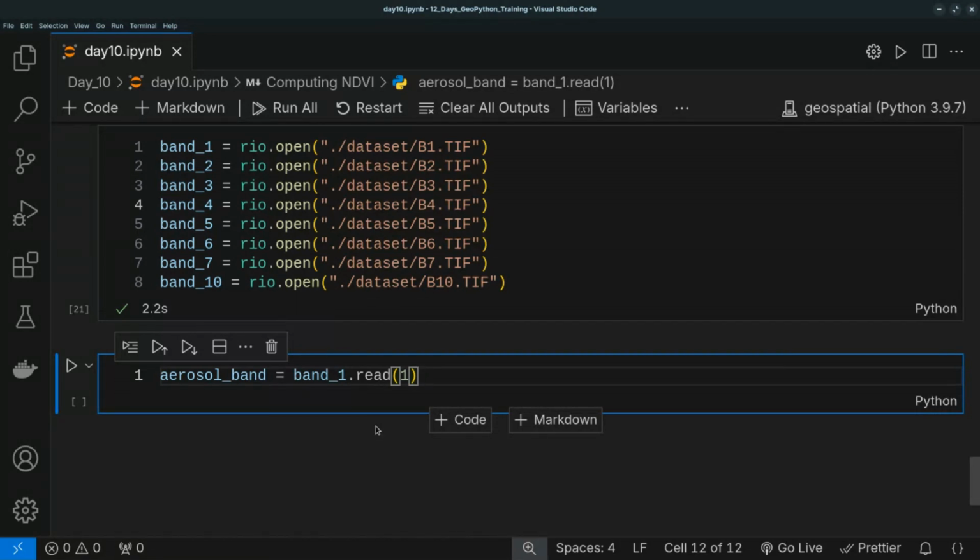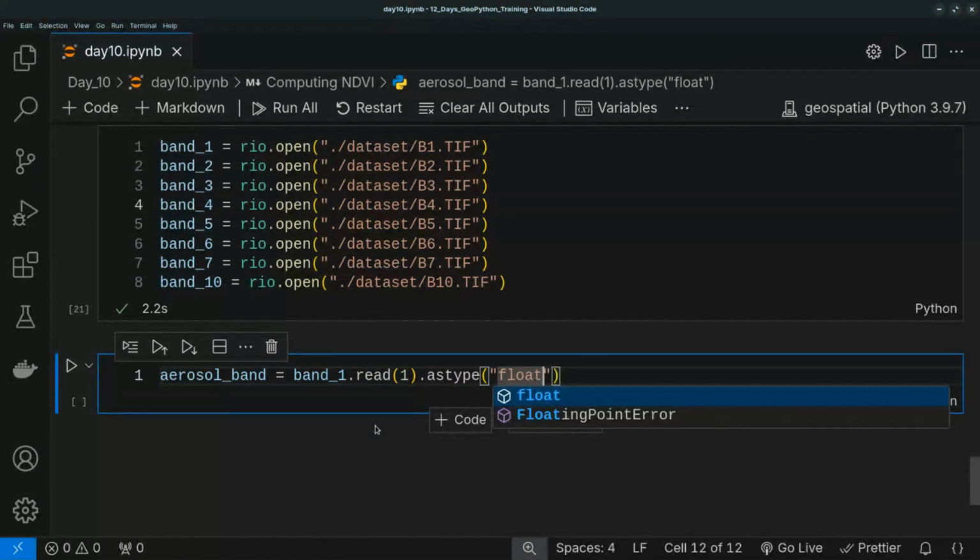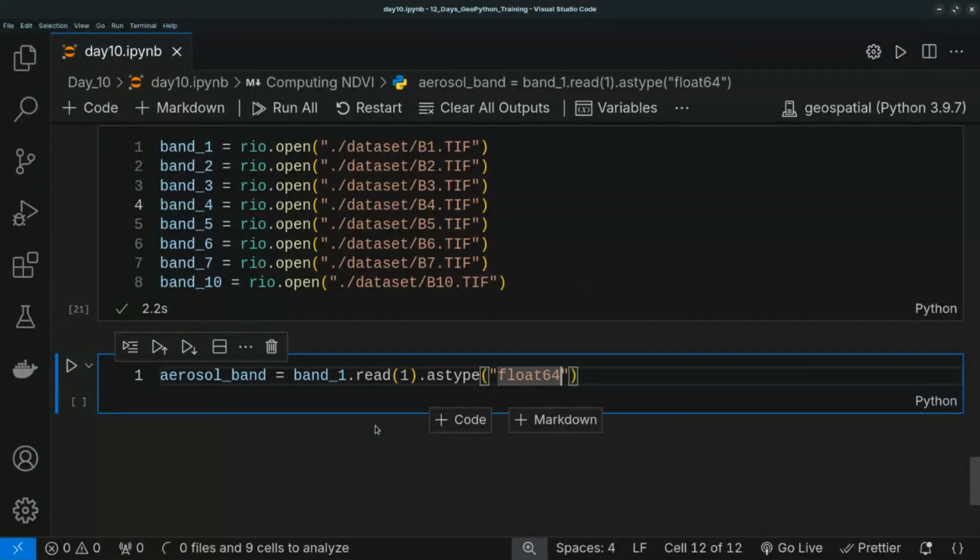So it will not be appropriate to use an integer data type, for the raster to be an integer raster. It has to be a float raster so that it can precisely capture the phenomena that you want to represent. What I can do, this is purely NumPy stuff, I can say .astype, and then the particular type that I want, float64. That means 64-bit float, so I can at least capture a larger range of numbers.